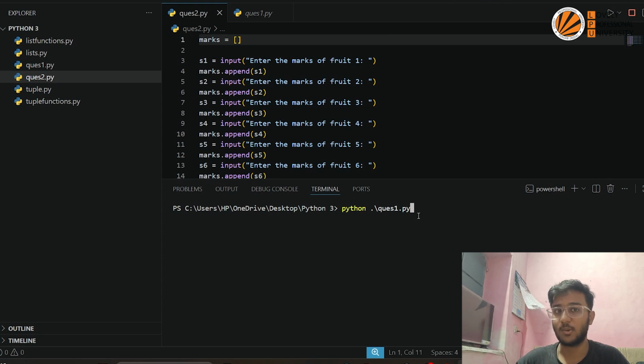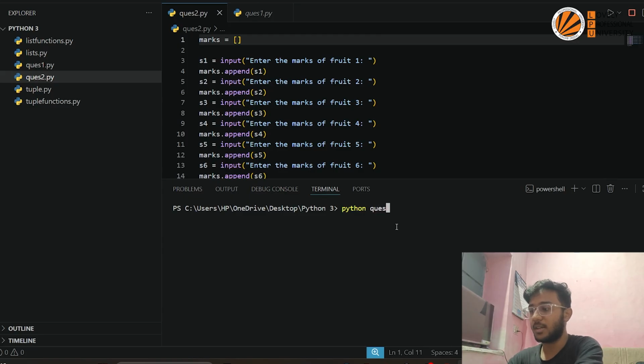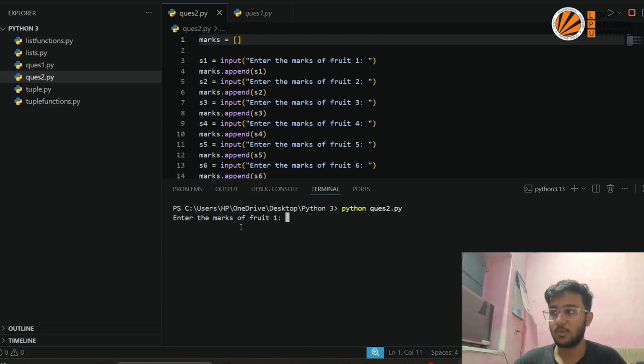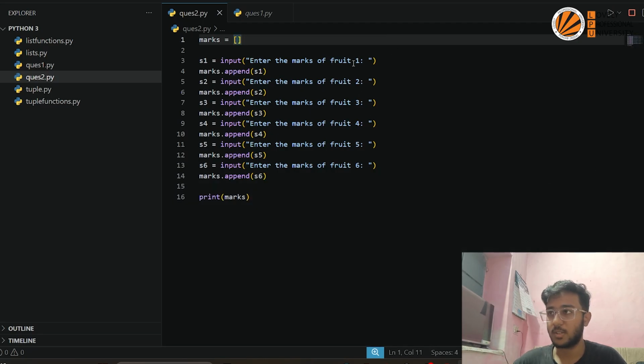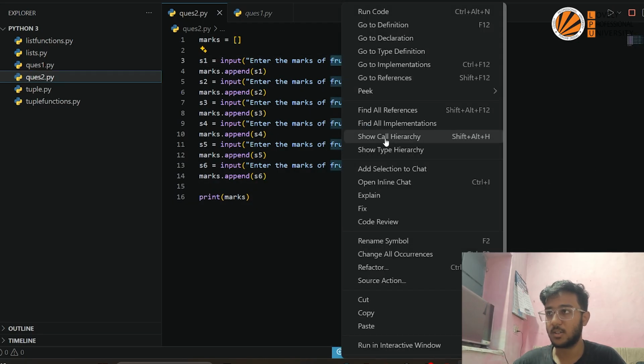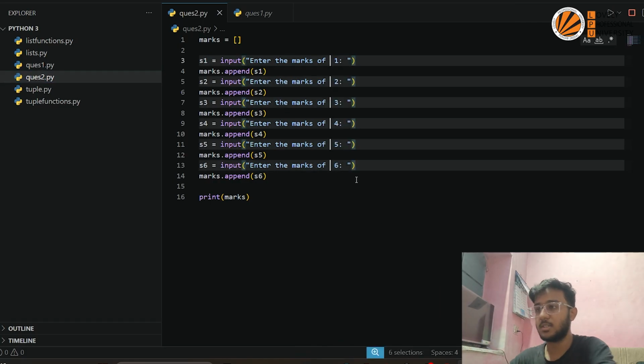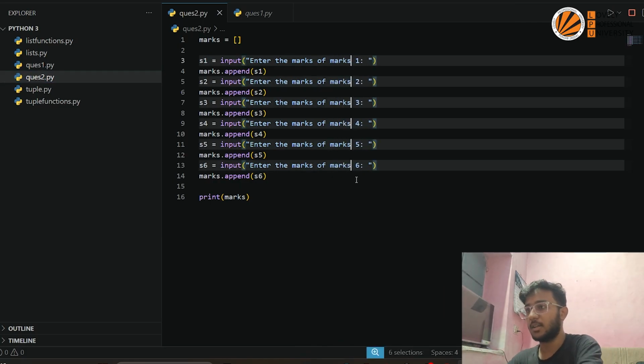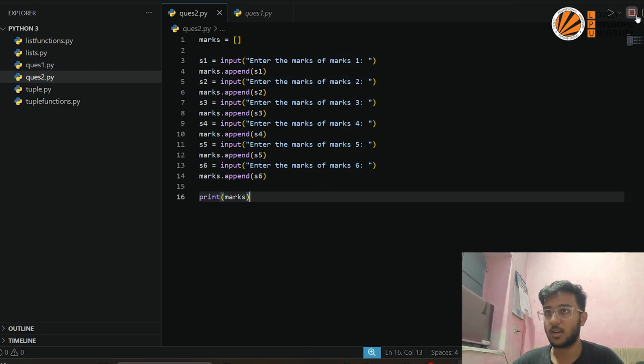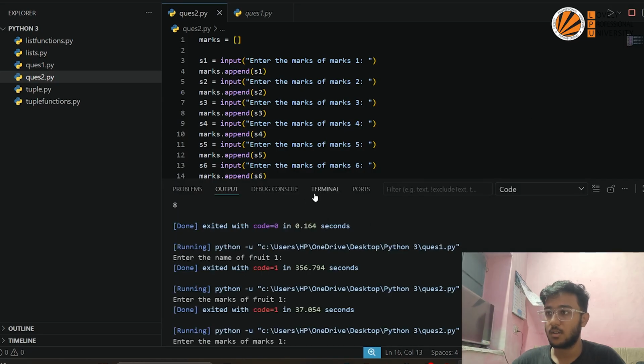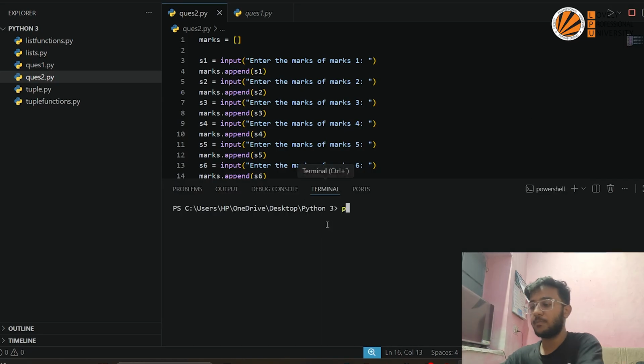Now look, this has again not the correct file name, so I have to write this on my own. Oh, it is fruit there, so I have not changed it into marks. Now I have selected it, change all occurrences, and then I will write marks here. So this is how you can do this. So these are the shortcuts for increasing your efficiency here.